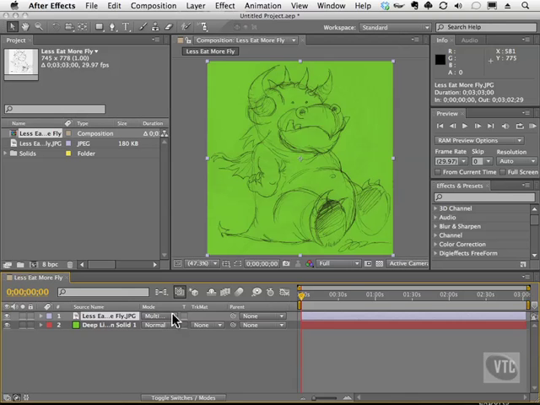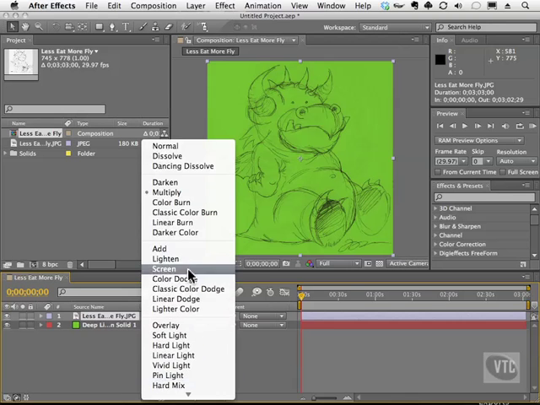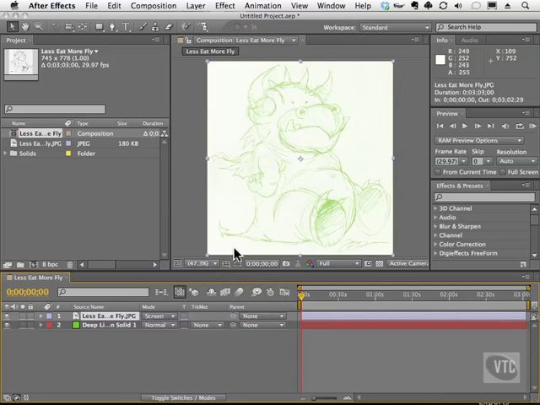The opposite of that would be something like Screen. Screen is going to keep the lighter pixels, and it's going to blend the values of the dark with the underlying layer. So that's why we have green now. So it doesn't keep the black, it keeps the lighter values, but it blends those with these guys and gives you a green line. Pretty cool stuff, huh?